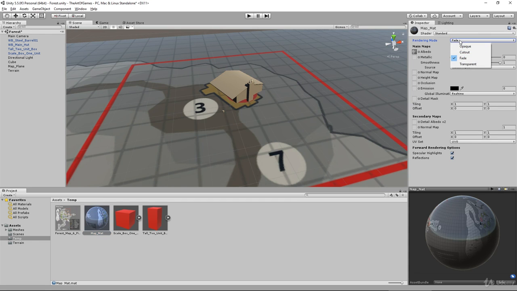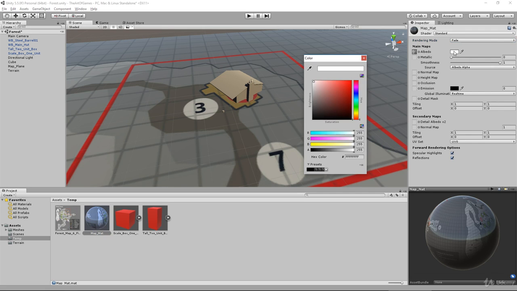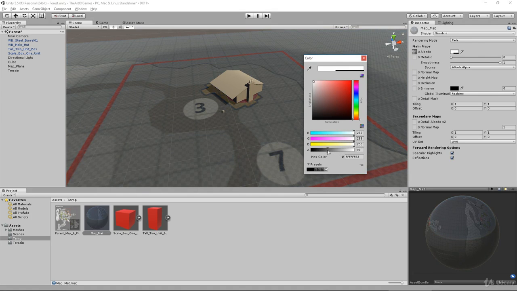So drop down, click on fade, and then next to the albedo you'll see this white box. Click on that, and where it says alpha A, which is alpha, I want you to slide it down, bring it on down until we can see both the terrain and the map plane together.